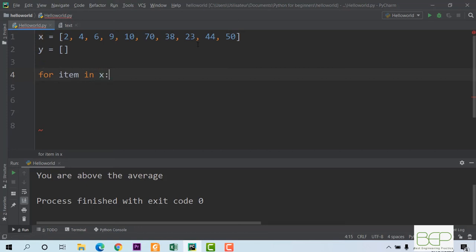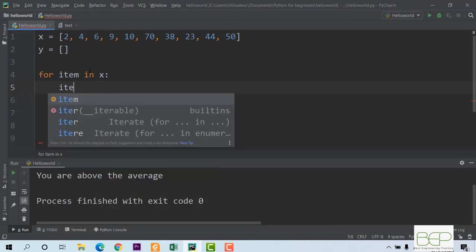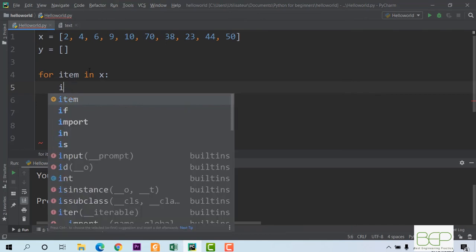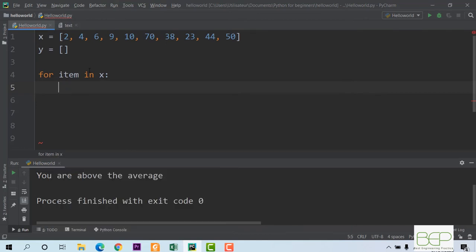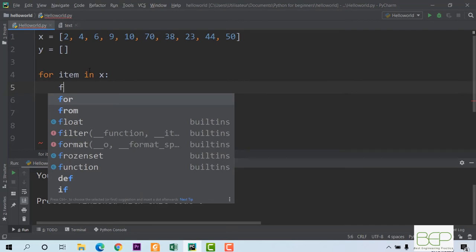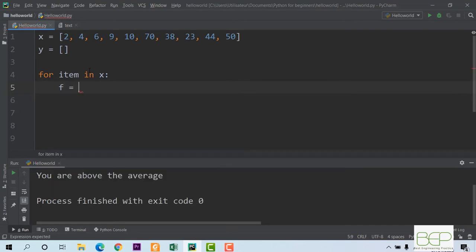I put a colon, then I press enter, and you remember the indentation for statements is there. I define another variable that I can call as I want, maybe f, is equal to the item squared, so its power. I press star twice, 2, plus 2.